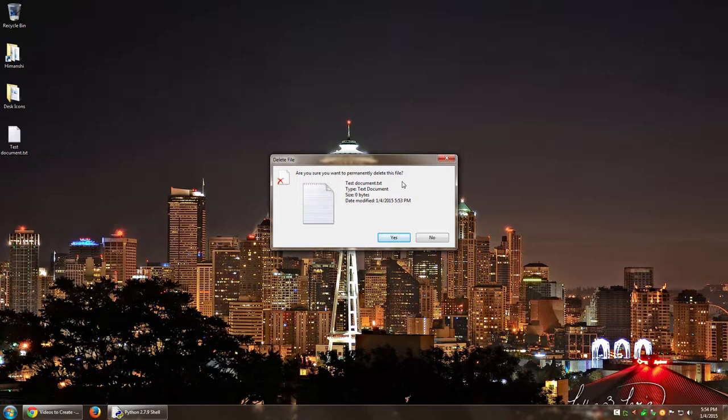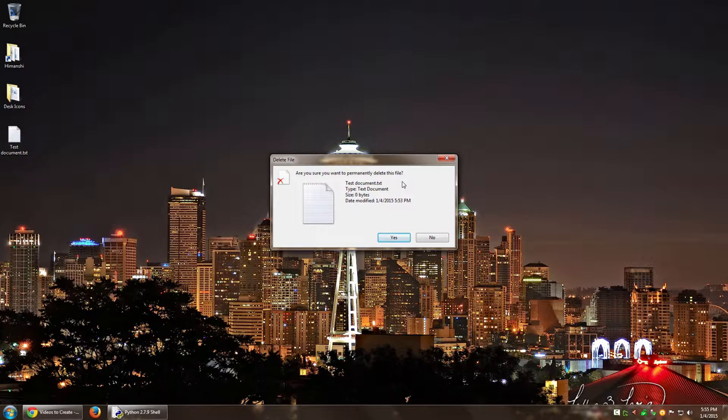So now, in a way, what has happened is that recycle bin has become obsolete in our system. It has been rendered useless. We are not going to use it at all. The default behavior is to just delete the file permanently from our system. We don't need it at all and this will be gone forever.